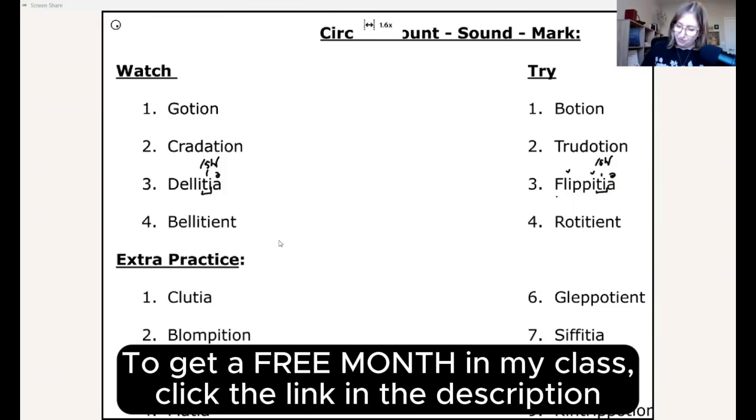We have f, l, i, p, i, sh, a. And then blending them together without letting any in or out or mixed around, we have flippisha, flippisha, flippisha. Make sure you are grabbing that L, flippisha. How did you do, Y or A? Yes or almost? Nice, Rowan. Flippisha. Nice, Kaylee.